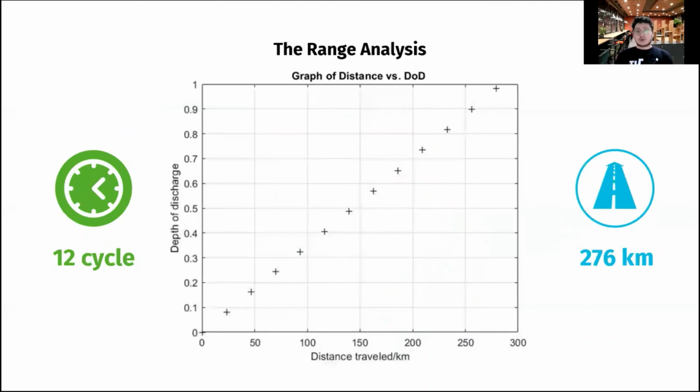As mentioned before, to observe the range performance of the BMW i3, the vehicle was run on the VLTP over and over. After 12 cycles, the depth of discharge value exceeds the specified level, and these 12 cycles correspond to 276 kilometers. As you remember, the datasheet states the range around 285 kilometers, which is also very close to our simulation results again.